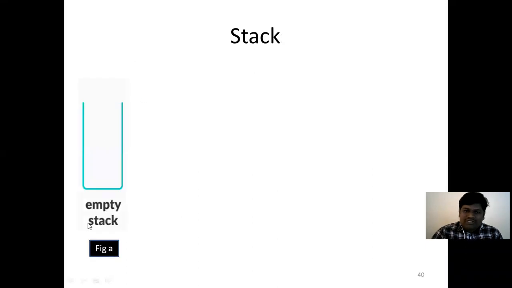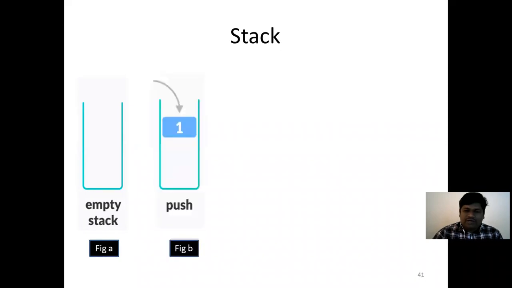Now, this stack is called as what? Now here, figure A. When the stack has no element, at that time what are you saying, the stack is filled, or completely filled, or completely empty, or filled with a few elements? Completely empty, right?